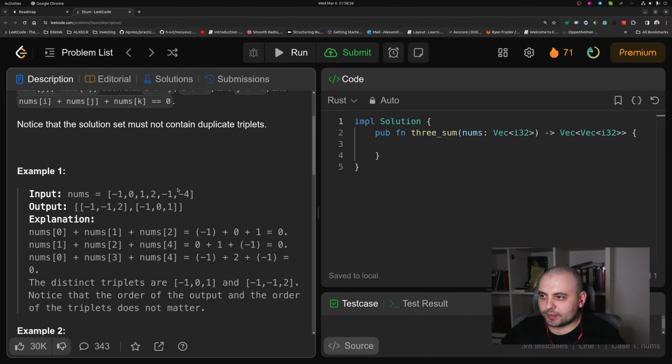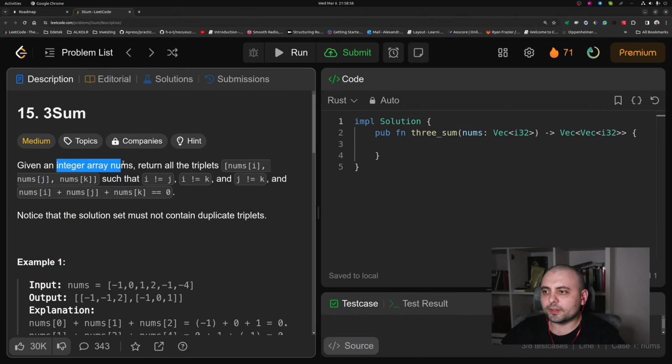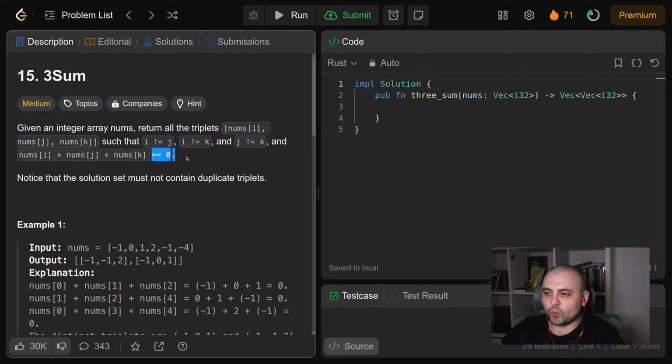So let's check. Given an integer array nums, return all the triplets nums i, nums j, nums k, such that i is not equal j, i is not equal k, and j is not equal k. So they should be different, all of them. And nums i plus nums j plus nums k will be equaling 0.